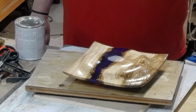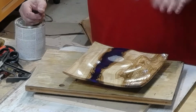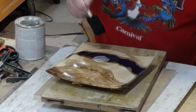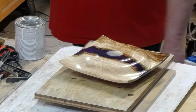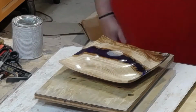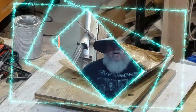I'm not terribly happy with the finish on the inside, and I noticed a few sanding scratches that I didn't notice before. So I may sand the inside up and then re-lacquer it. I've not been able to find any Deft spray, but I found some online last night and it's ordered. It should be here probably in about a week. So I'll be able to spray the inside if I do that. So we'll just have to wait and see. I'm done with this for now, except for just making sure the finish is where I like it and putting my logo in.